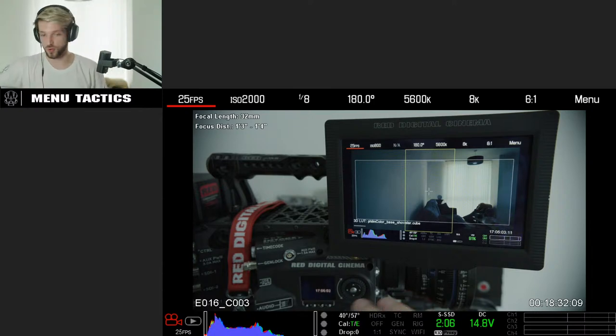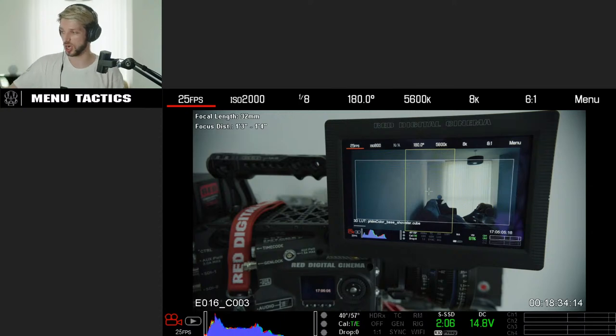Apart from that, we've got a series of hotkeys on the side of the camera, which we'll see in a moment. And there's some deeper settings in there as well that's basically setting the camera up, which we'll dive into now.